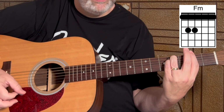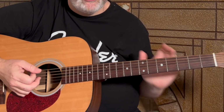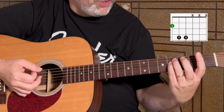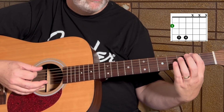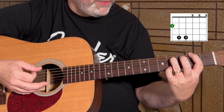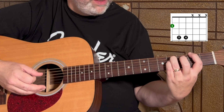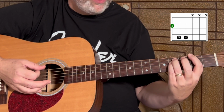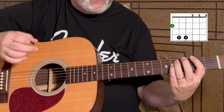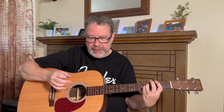For this F sharp minor, again, play that as a bar chord if you're comfortable with that. But if that's giving you some worries, you can actually play this just as a power chord, and you're only going to play string 6, that index finger on the 6th string, 2nd fret, your ring finger on the 4th fret of the 5th string, and your pinky on the 4th fret of the 4th string. It's a power chord with just those 3 strings. You can get by playing it that way.